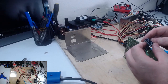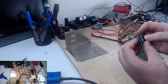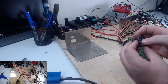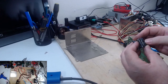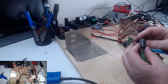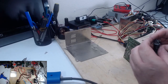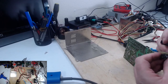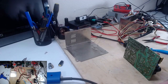Now these are ICEHTR branded. Probably something cheap. 2200 microfarad, 10 volt, 105 degree temperature. And glued together. Well, I got them both out. Might as well replace them both.